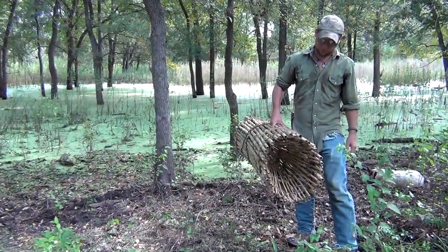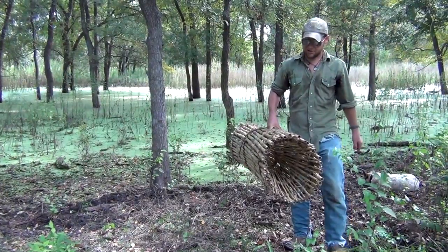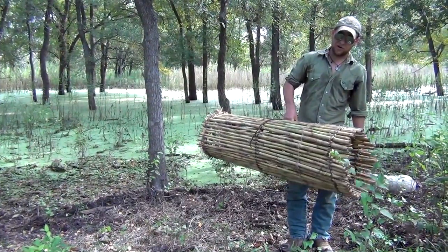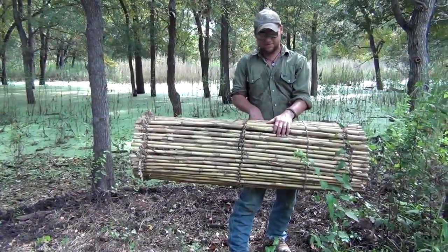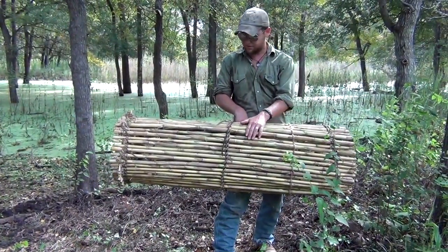Today we're going to be setting out this primitive style fish trap back here in this marsh in an attempt to catch some aquatic creatures back there. Now this thing is a monster of a build. Check it out. 5 foot long.